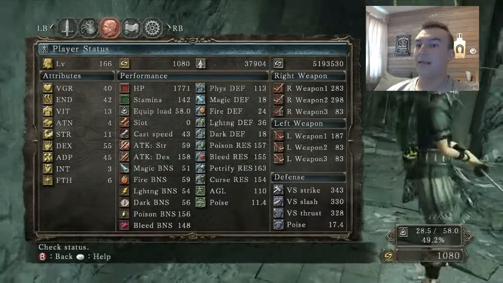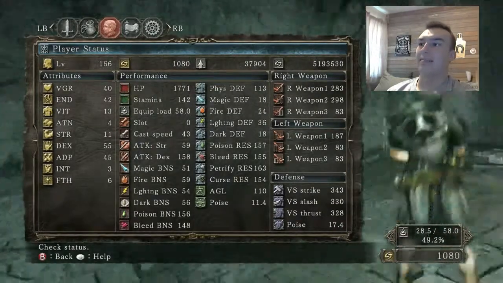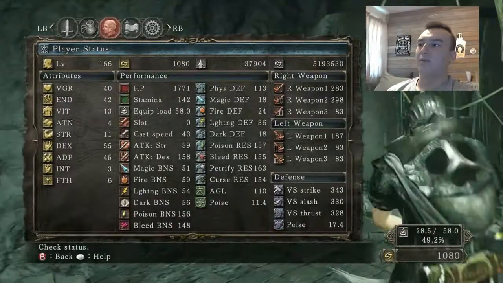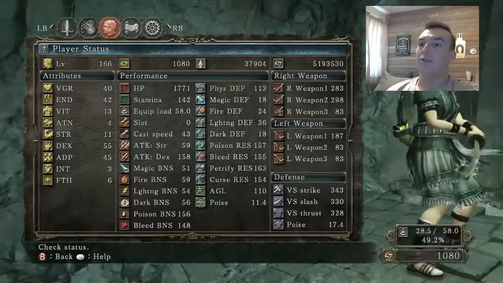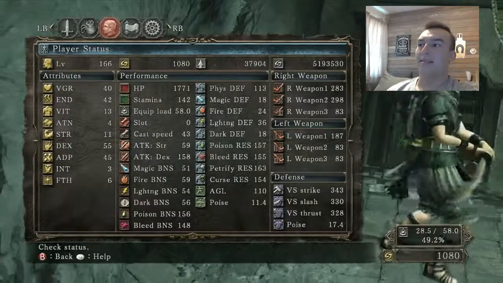So I'm at exactly 58 equip load, got 13 vitality. I think that's the base. No, it's a little bit higher than the base of what my class was. No attunement, because I don't use spells. Little to no strength, which was... I don't know. I just felt like doing max dexterity.